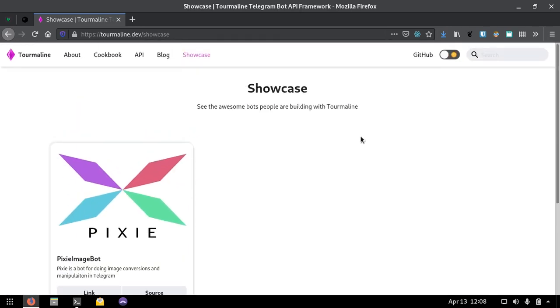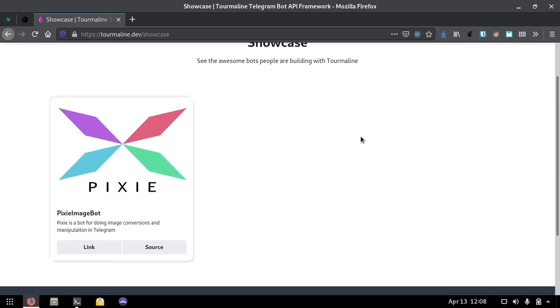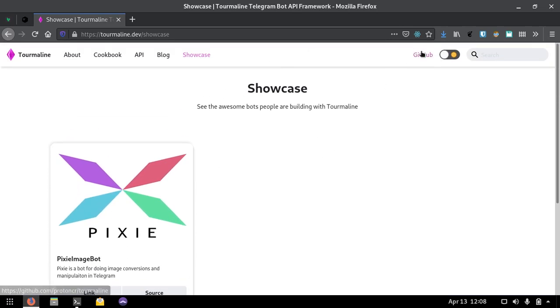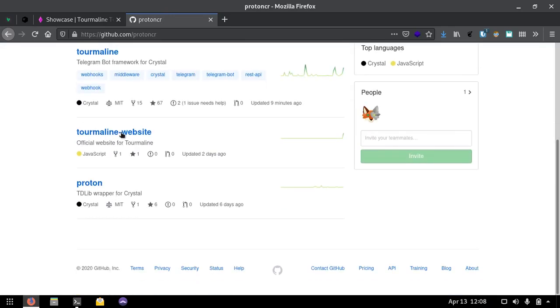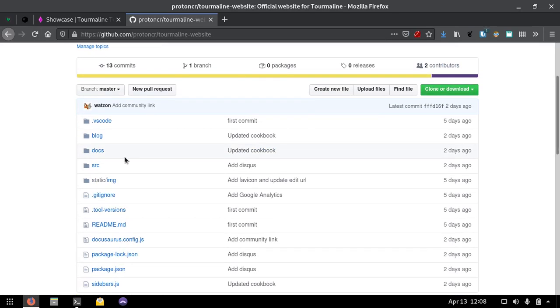So if you do build something with Tourmaline, go ahead and head on over to GitHub. You'll have to go to the Tourmaline website repository.